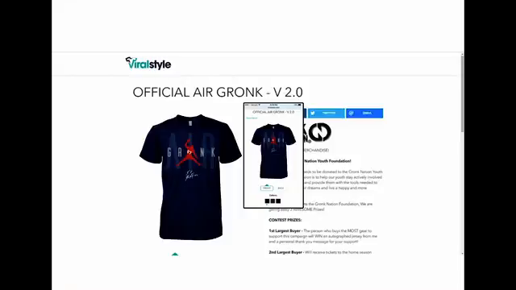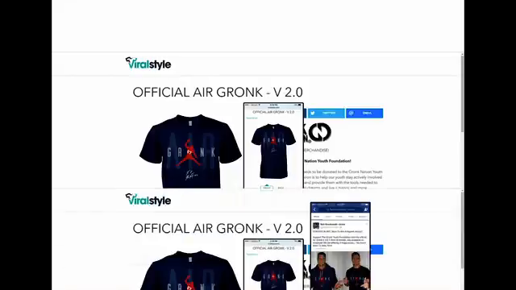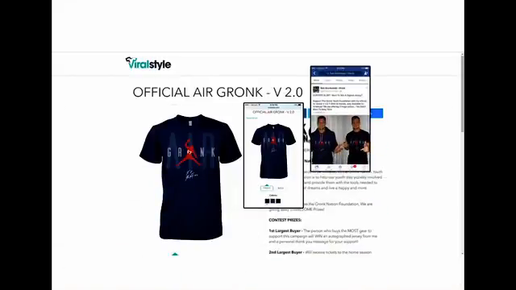What they're going to see before they see your Viralstyle page is they're going to be seeing your ad come in on Facebook. So let me bring this up in a third screen here. This is the actual ad running for the Rob Gronkowski shirt. I pulled it up here, took a screenshot off of Facebook mobile app. So you can see here the massive difference in size in comparison of the desktop viewing versus viewing Viralstyle mobile versus viewing the actual ad on Facebook mobile, okay?